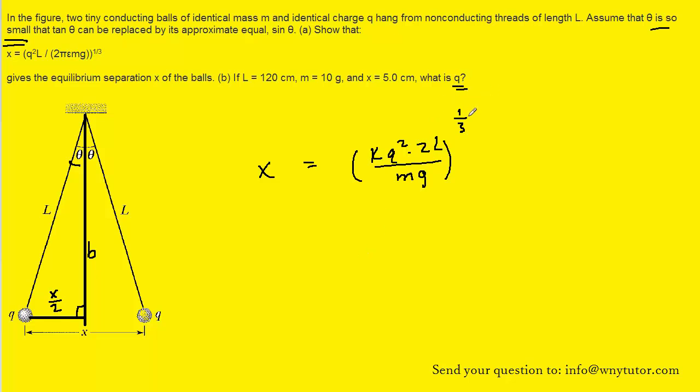Now for part B, it's asking us for the magnitude of the charge q. We actually have to turn around and solve this equation for q. Now we have brought the equation back to the form in which it had k rather than 1 over 4 pi epsilon. We're going to have to cube both sides to get rid of the 1 third. We'll multiply both sides by mg. So we'll cancel out on the right. And then finally we'll divide by k times 2L. So we'll cancel out here. That'll leave us with q squared on the right side. So we'd actually have to take the square root. So we'll just take a square root here. And that will solve this for q.